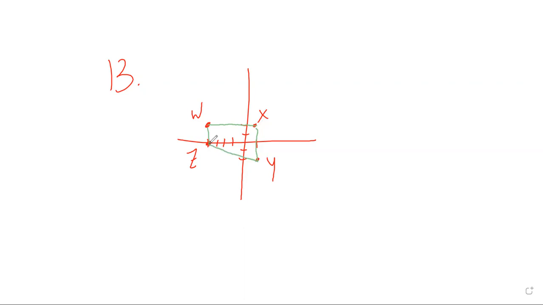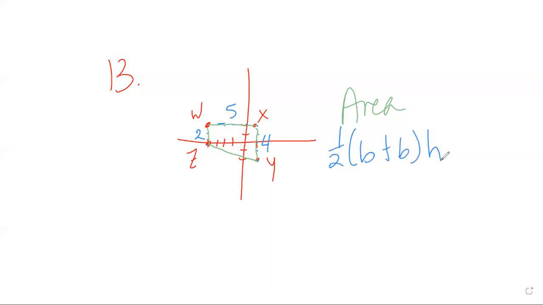All right, so now let's find the area. So we'll have units squared, by the way. All right, so the distance along this is 1, 2, 3, 4, 5. The distance here is 1, 2, 3, 4. The distance here is 1, 2. You do this on graph paper, which you will on your test, and that'll make things nice. By the way, we can't find this distance, but then the question is, do we need it? Here's the area: half base plus base times height.